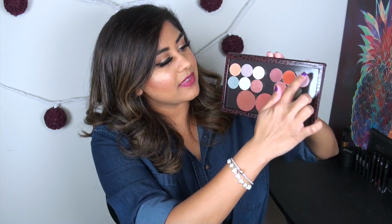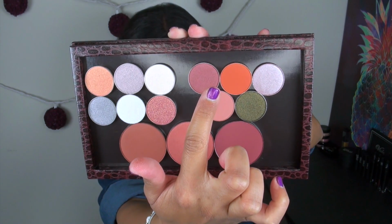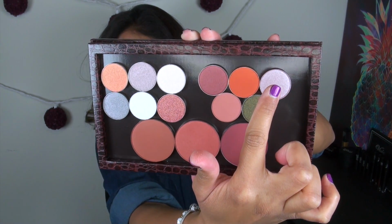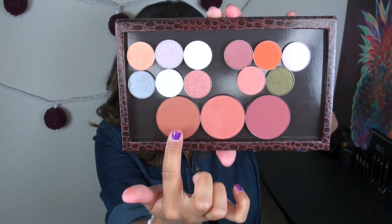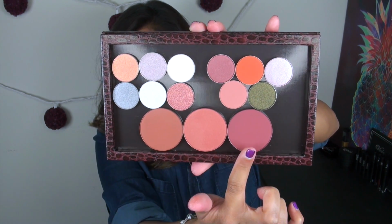And then this clustering right here, these are 5 of her permanent eyeshadows that I didn't purchase yet, but I've had my eye on for a bit. So this one here is called Anarchy. This one is Morocco, Pillow Talk, Tuscan Sun, and Venom. And of course, these are the 3 blushes that I picked up. This one here is called Chivalry, Covet, and then Desire.